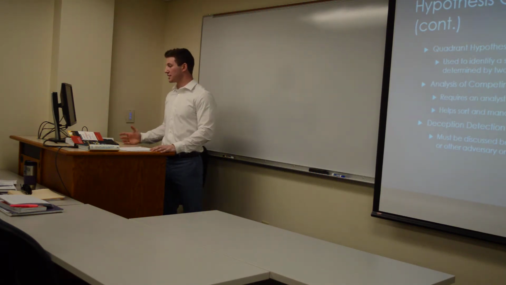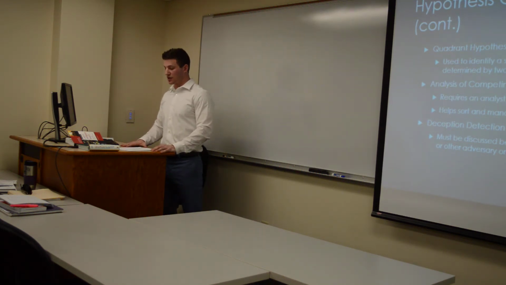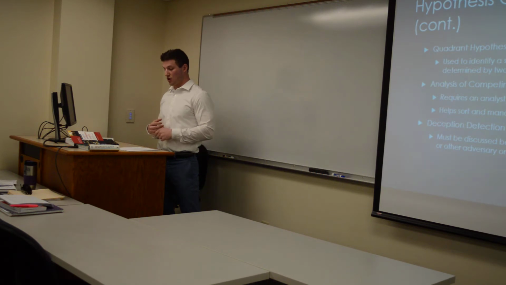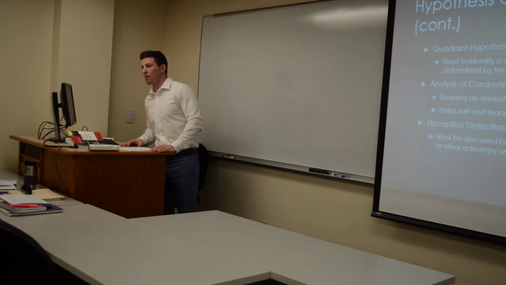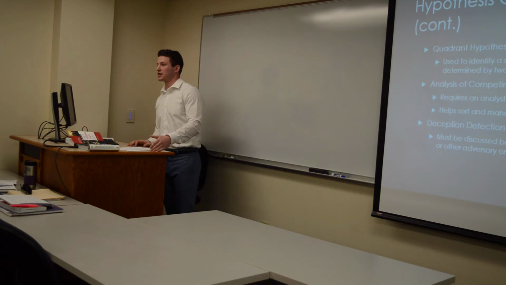And then the last is deception detection. So this is very, very important because whenever you're dealing with intelligence, it has to be discussed because there could always be deception by either a foreign intelligence service or other adversary organization. And that's one thing that every analyst needs to consider, that the information you're getting, even though it might be from another country's intelligence community, they could be lying to you, or they could be trying to throw you off depending on whether or not this information makes them look good, bad, or they just don't want you to have it. So it's something that every analyst has to consider when researching.